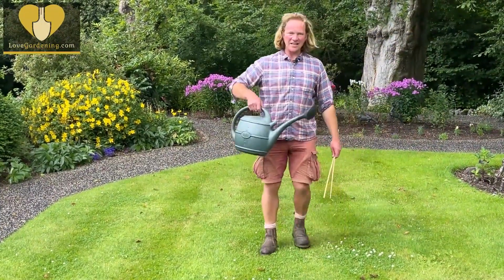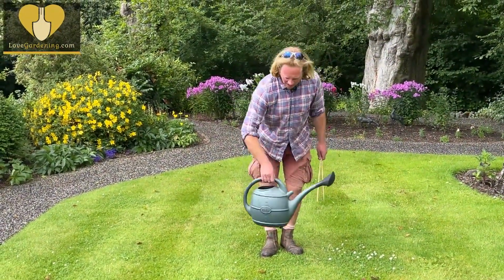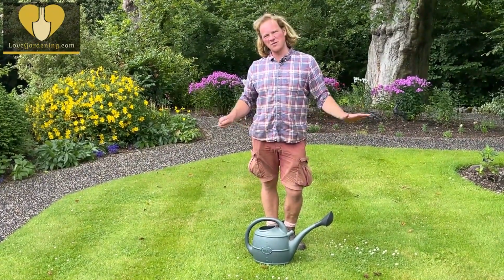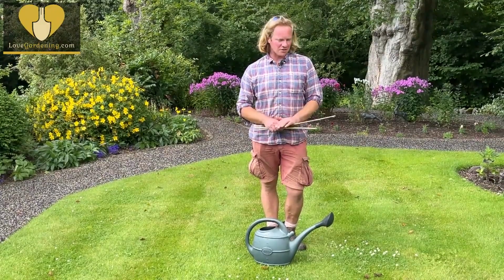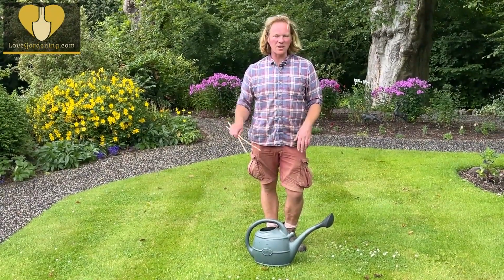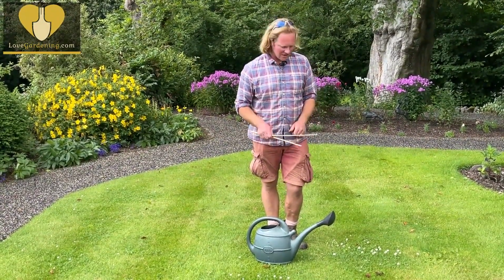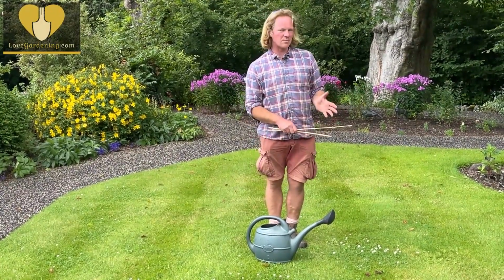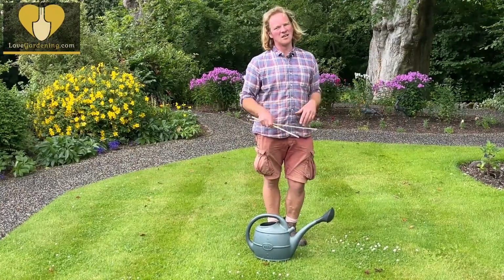Right, so I've got my 10 litres of diluted product in my can. That is going to do approximately 12 square metres of lawn. It's not an exact science, this, but you've got to work with the figures on the can just to make sure you get it somewhere near right. Now when it comes to working out what 12 square metres is, for me it's reasonably simple because one of my paces is a metre.